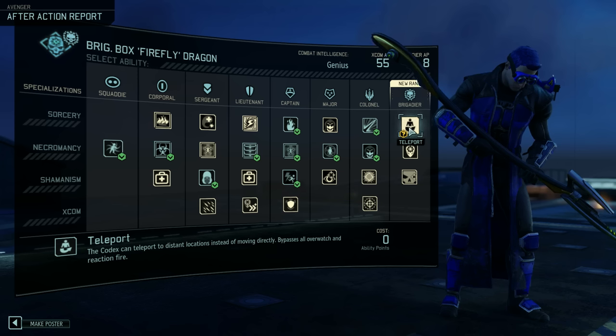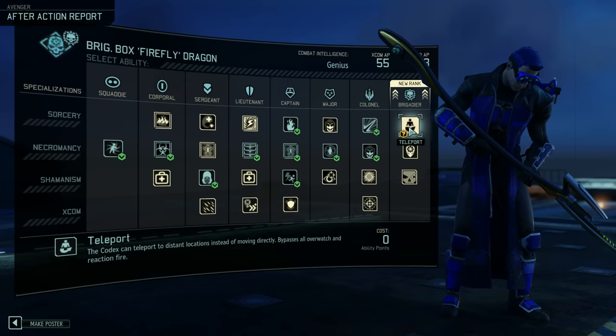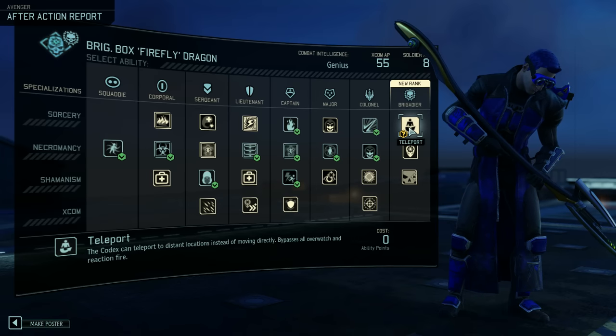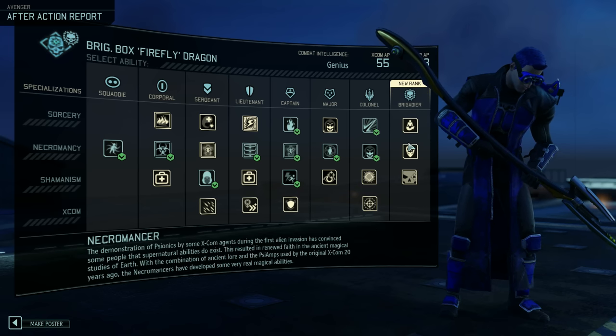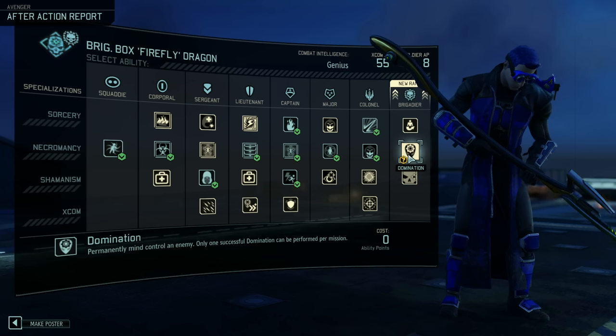In fact, the ability's description even references the Codex, I guess because the mod author forgot to change the name. Now, this ability combined with Death Touch is pretty much the most OP thing ever. We can teleport next to any enemy we like as long as we've got line of sight on it, and then we can use Death Touch to one-shot it. This is awesome. The second ability is Dominate, just like the Psy operatives have.